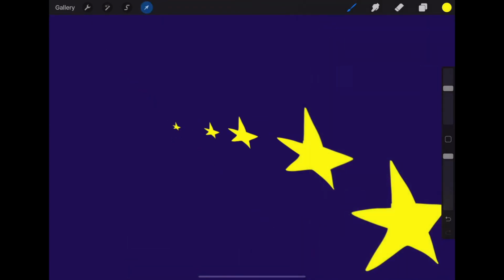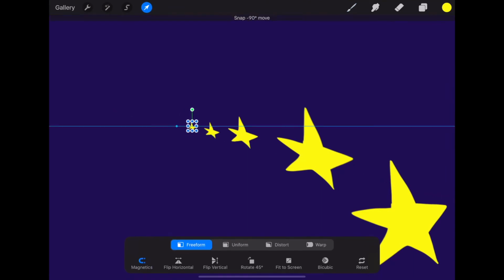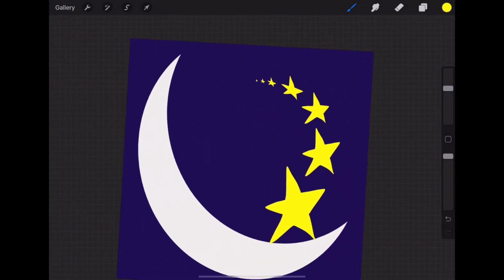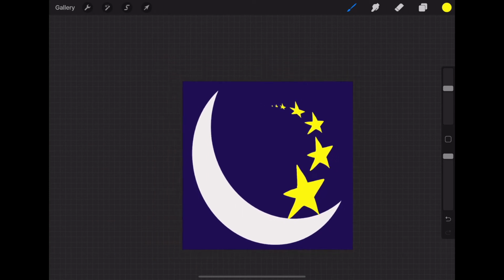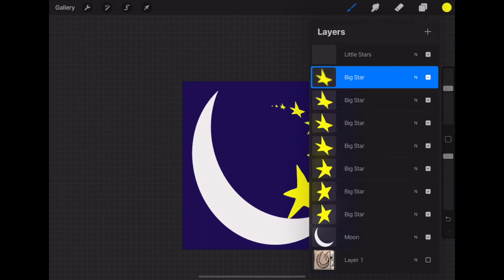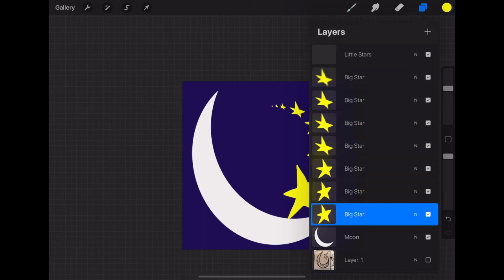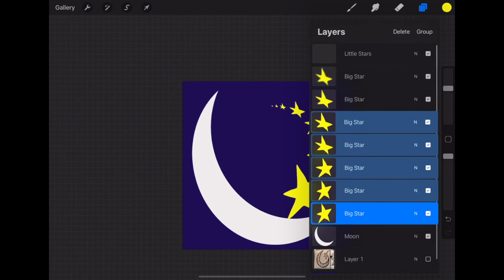So as you can tell, I'm a lot more familiar with how to adjust and work with these shapes in Procreate compared to Fresco, since I haven't used Fresco that much, but I think it's really fun to be able to work with these shapes before. It saves a lot of time sometimes being able to just copy paste and put these all together without, oops, shoot. So I'm going to group them up.